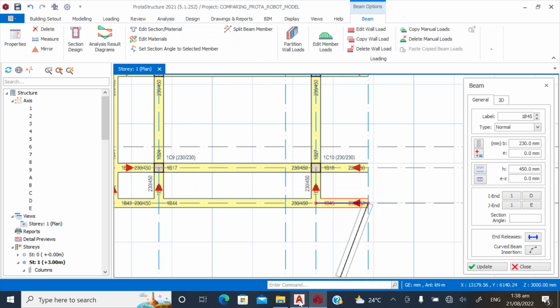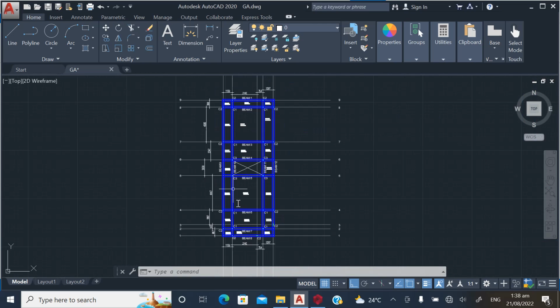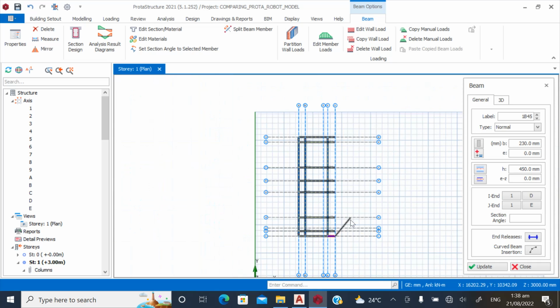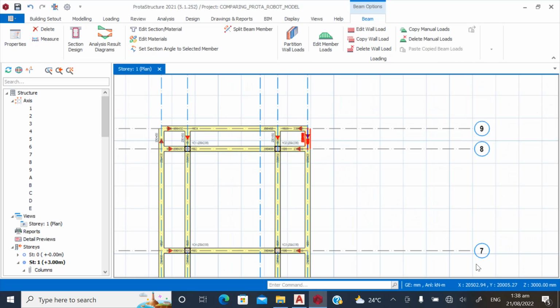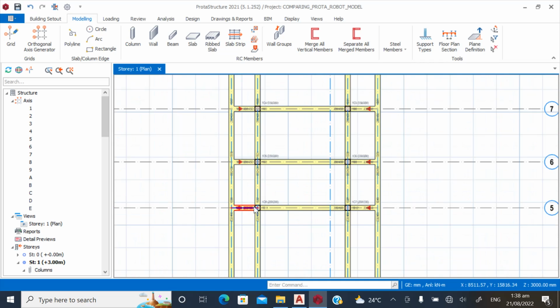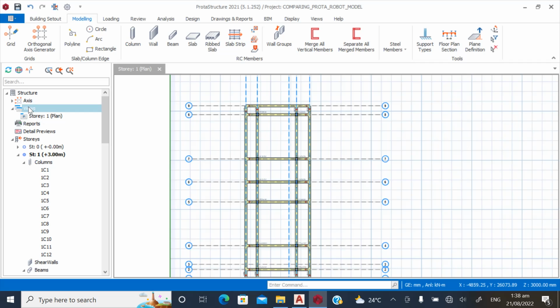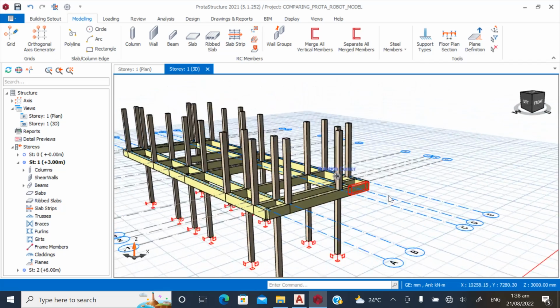Remember, what we are trying to do here is we are trying to create the beams just exactly the way we have it here, like that. So you just take this one up as well. So yes, so close. Now we have our ground floor beams. So let's have a look in 3D. To have a look in 3D, you come to view, right click and go to 3D physical model. So we have this like that.